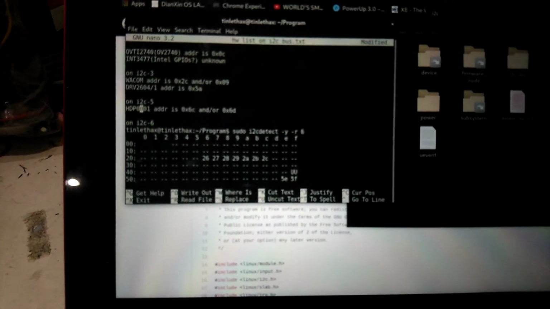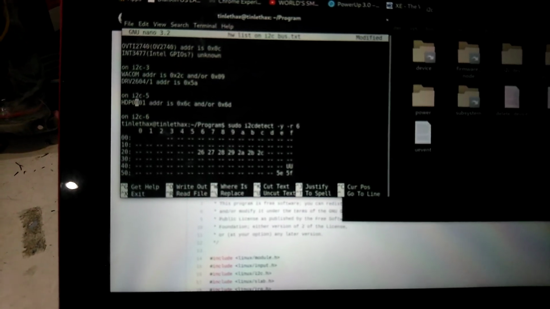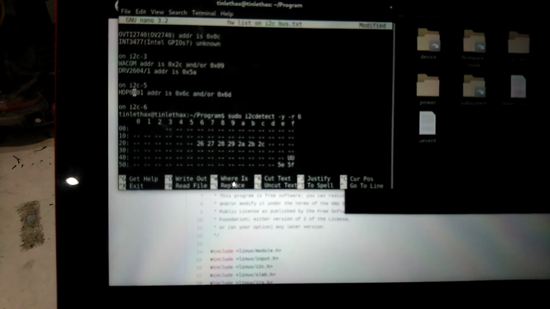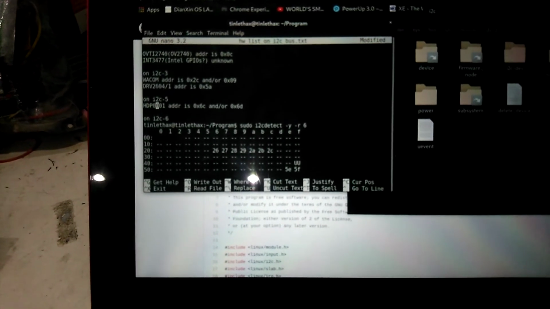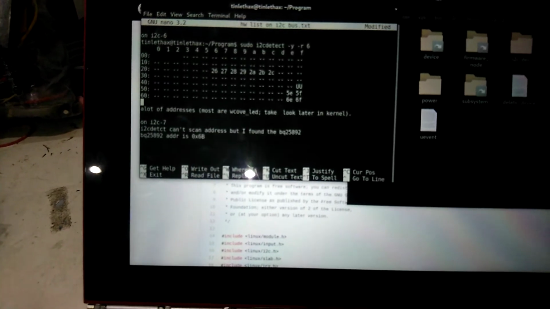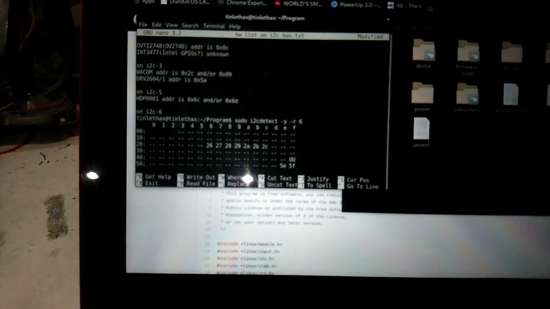HDP 0001 address. I'm not sure about that, but something that I'm sure about is it's made by Hisense. It's a Chinese company making electronic stuff. Don't get into that much because this is just a general normal touchpad. It can do anything that the ClearPad on my phone made by Synaptics does. Okay, move on to the i2c.